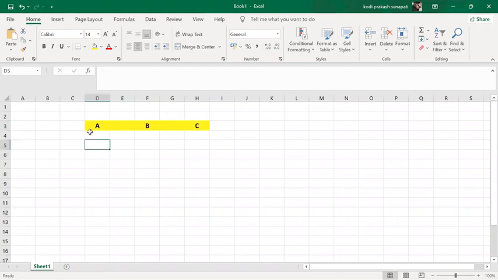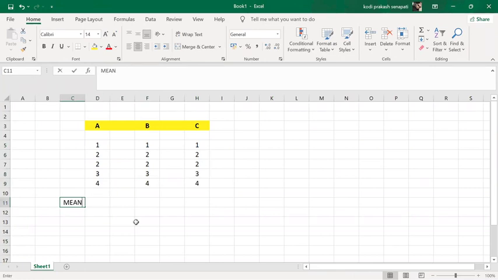Okay, so how many data sets do we have? 3 data sets, A, B, C. Let's say 1, 2, 2, 3, 4. Copy this one, paste, paste.